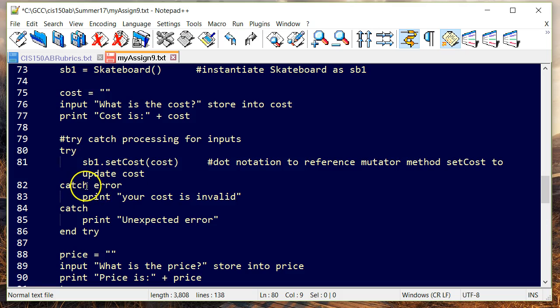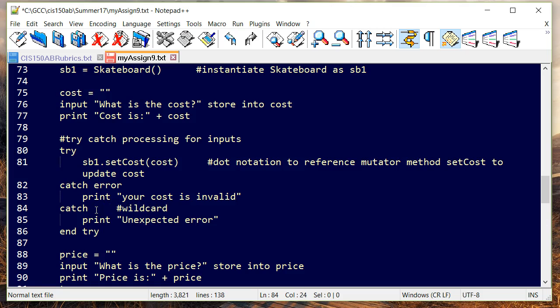And what I can do is have one or more catch blocks, each one identifying a specific runtime error. Since the runtime error I'm throwing is called error, that's one of my options. And then I have another statement here, just simply catch by itself. This, for all intents and purposes, is what I would call a wildcard.